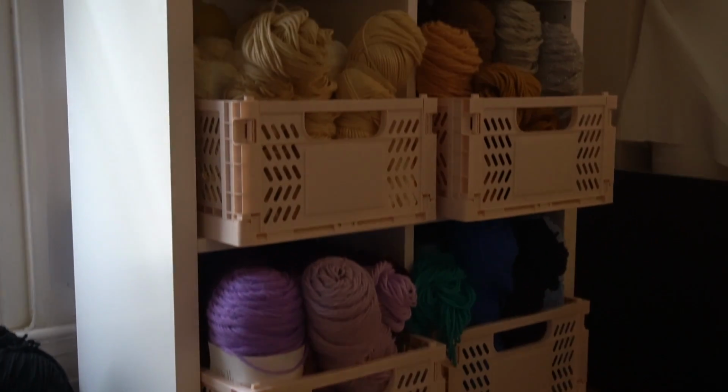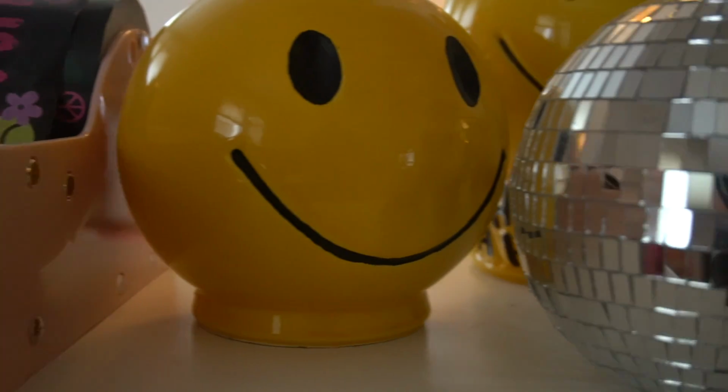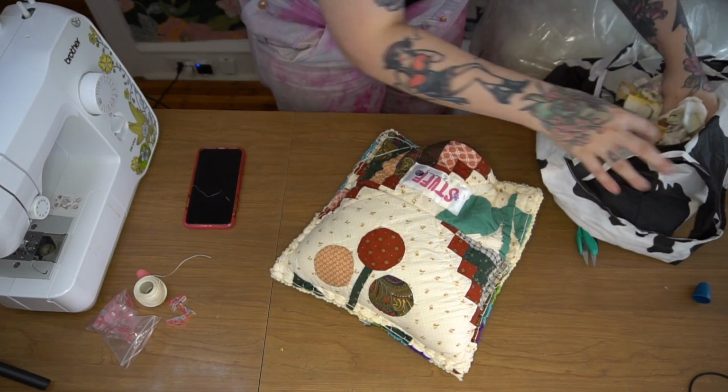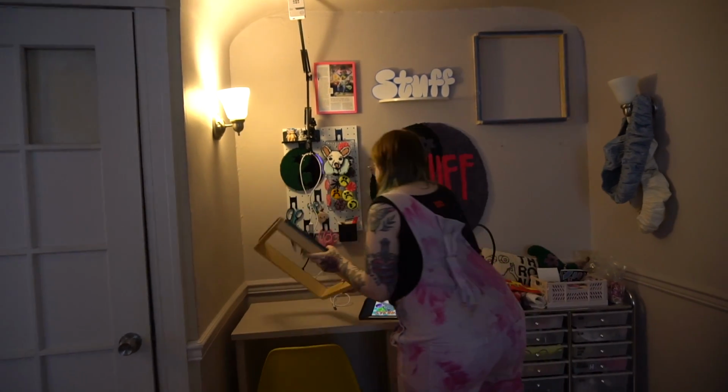And how long have you been doing that? I've been doing it on and off for probably about 4 years. But I started doing it very seriously about a year and a half ago. And typically you make a certain size for the pillows, right? That's like a 12-inch pillow. Not this big, but I do go up to 24 inches, which is a big tufting frame size. And typically how long does it take you to do the 12-inch? Probably about 4 to 6 hours from start to finish.